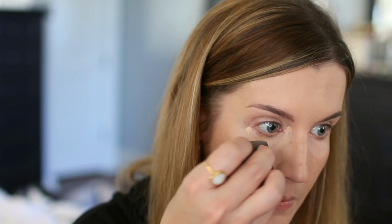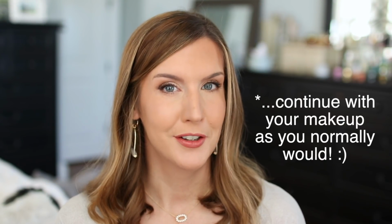So for most people, that circle is going to be pretty evident underneath the eyes, and you may have some darkness at your inner and outer corners, and that's where my darkness is. And you want to place the least amount of product that you can, just a tiny, tiny layer, and blend that out. And after that, you can go in with your concealer and blend it out how you normally do if you want to brighten up the area and extend that concealer wherever you would normally extend it, that's fine. But because you put that corrector underneath it, that gray cast, that shadow will be eliminated. You also won't have to pile on the concealer, which can make things look worse, especially as the day goes on.